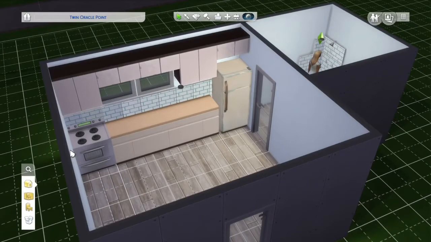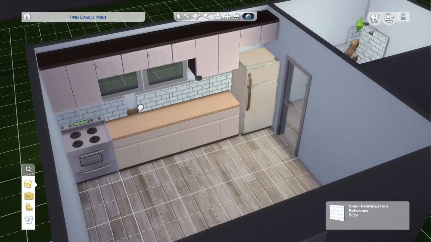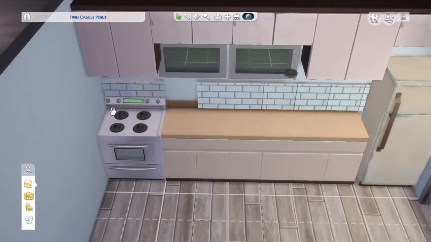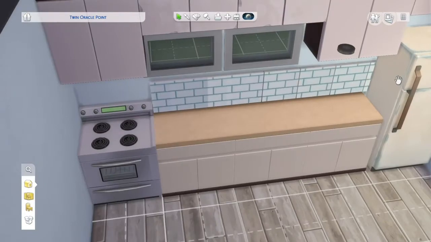And these are just the small paintings. So they look kind of good from far away if you have it. But it does make it a little bit glitchy when you move around. But I like it. I like the idea of the backsplash.